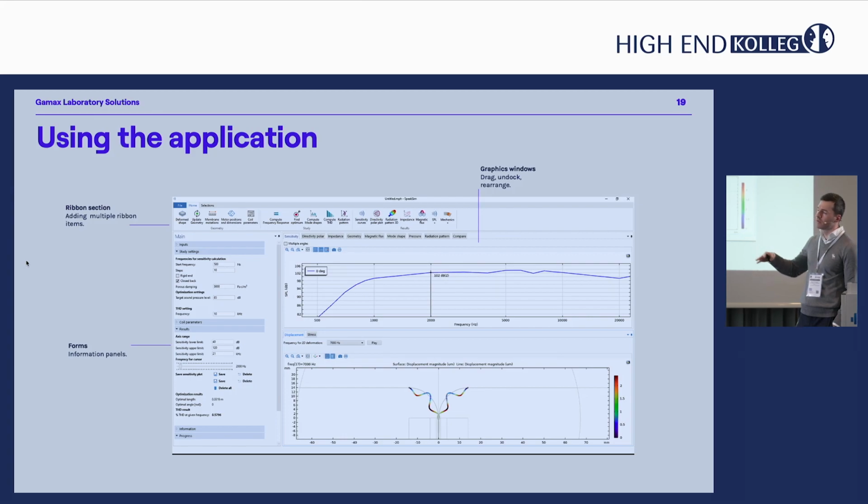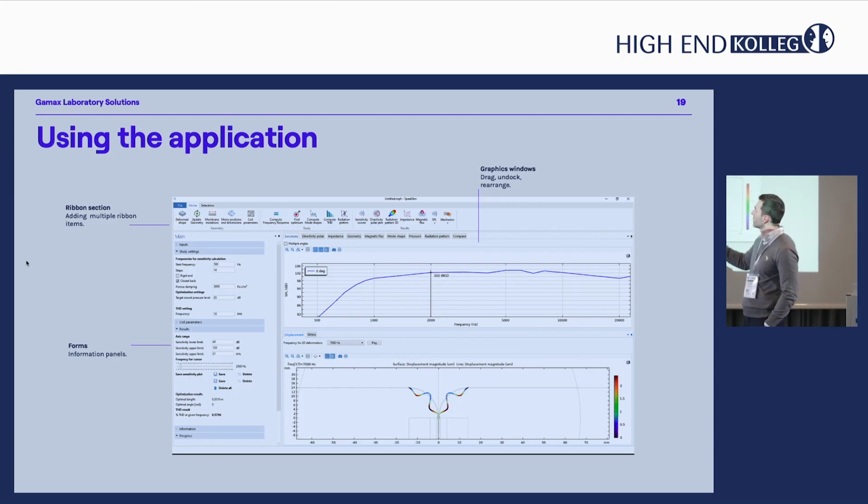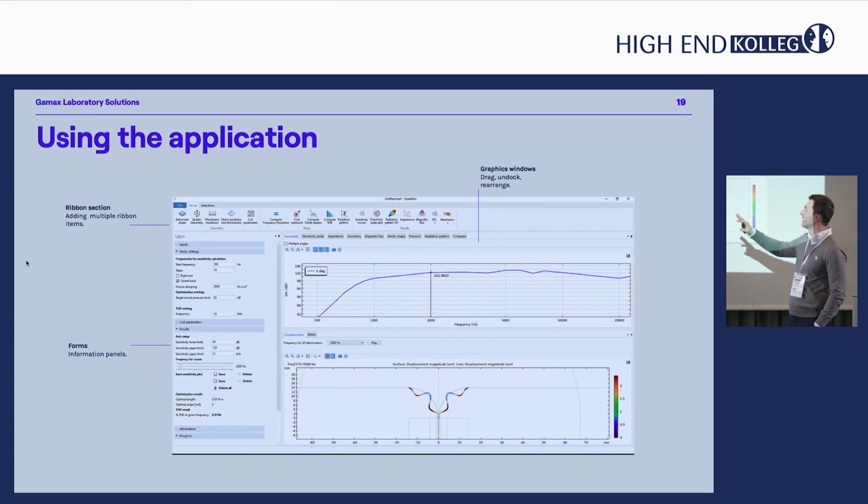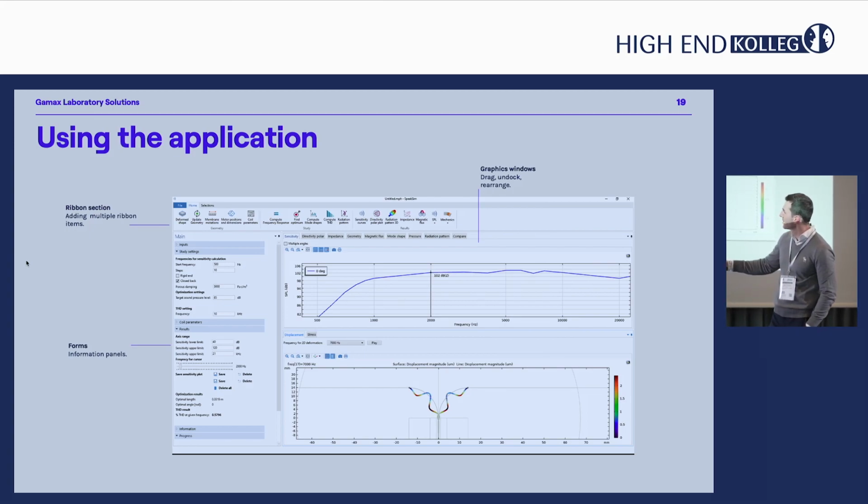You can change the default copper representation of the coil to aluminum coils, and you can switch the PCB to different versions, and of course the membrane materials can be changed. For a certain setup, this will be the sensitivity curve, and here you can find all the results plots. They can be dragged and dropped, they can be detached to a secondary window if you like. Then in this second plot we have the displacement magnitude in microns for a certain frequency, and you can play the animation and export, and you can find another one.